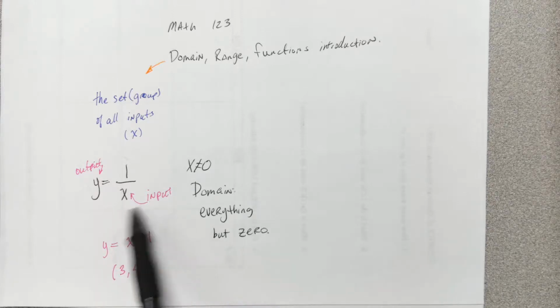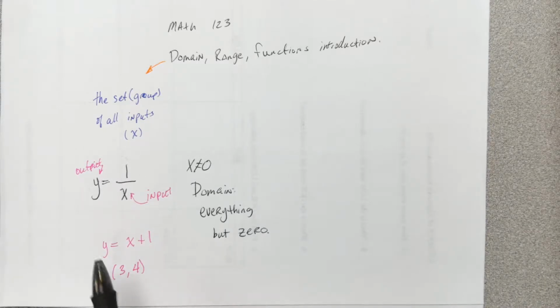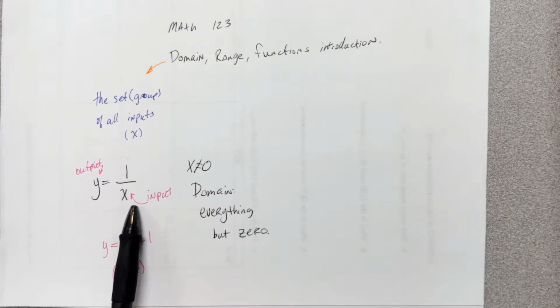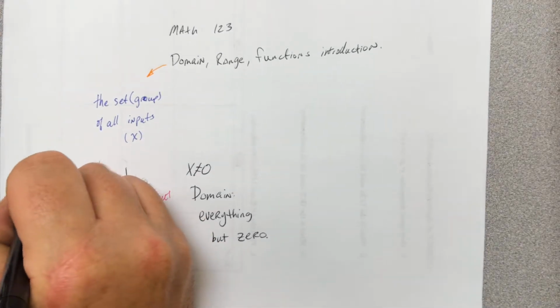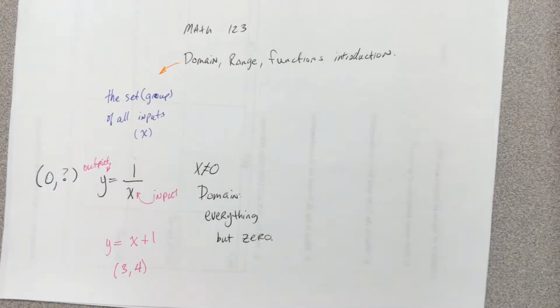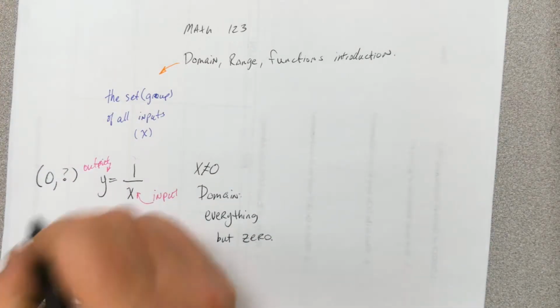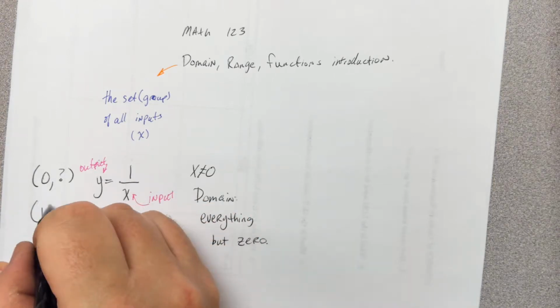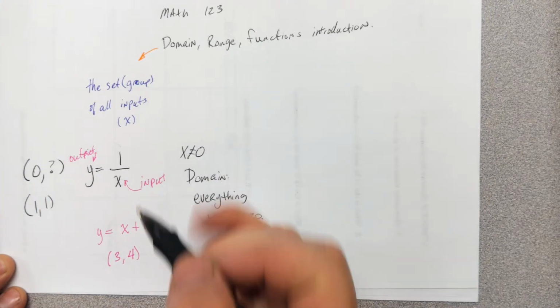But you understand you can't plug in a 0 here because you can't divide by 0, right? And in fact, on a graph, there would be like a weird thing that happens where 0 exists because it's not part of your answers. You can't put a 0 in. If you put 0 for X, you're not going to get any number out for Y. You don't get anything. But if you put in 1 for X, then you get 1 divided by 1, and your output would be 1, right? Y would equal 1.